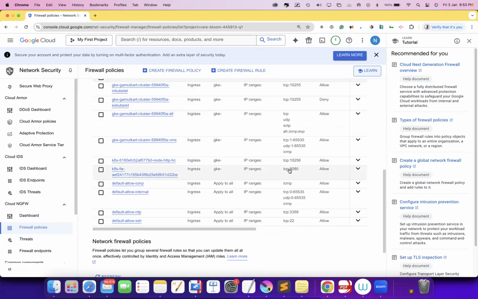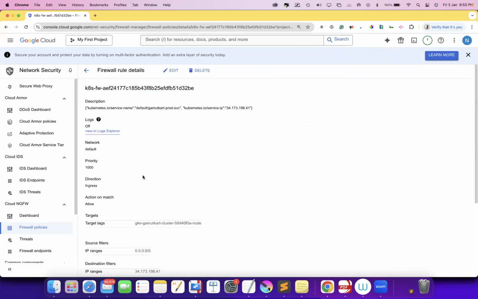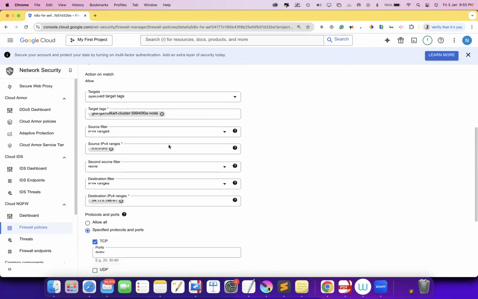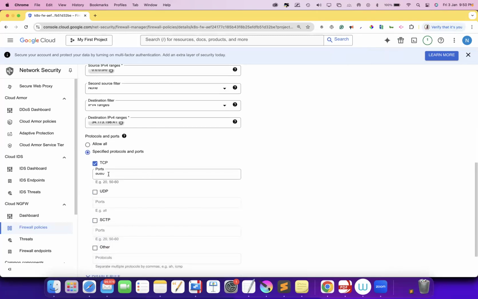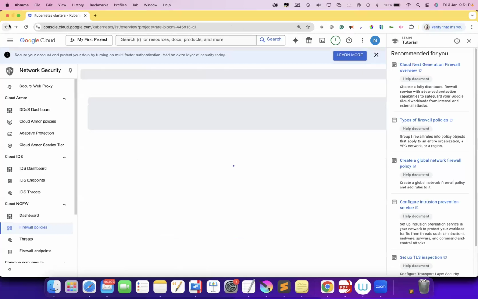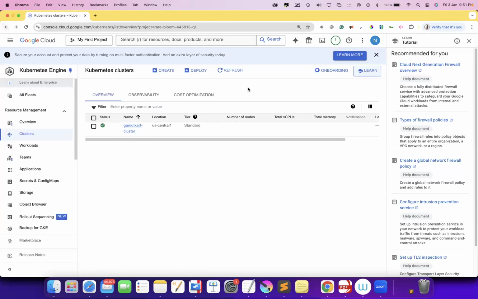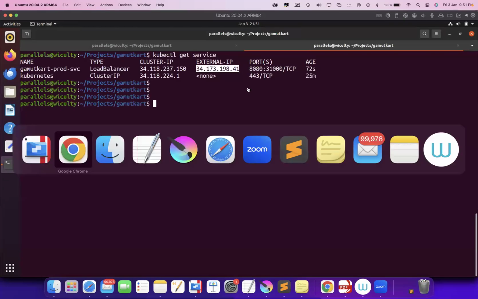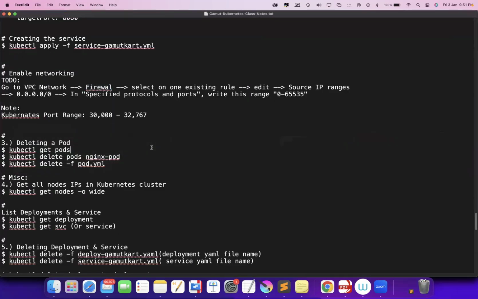Let's see, here it says 8080, Kubernetes. See, it's already added here, 8080. So if it's a load balancer type, you don't need to add it. But if it is a node port, you have to add it, the 31,000 or whatever you give to the user, you have to add to the load balancer. That's about it.